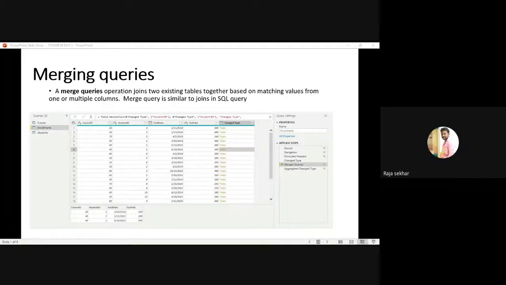In a simple query language, that is M query. And the management of the parameters. Parameters are nothing but dynamic filters. These parameters are very useful when you are applying filters in Power BI.